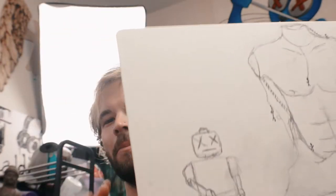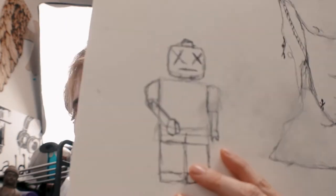Okay, well, I couldn't put too much detail in those characters because I didn't want to waste the time on there, but I did decide to, guess what? I think I'm going to use Lego men because I feel like that would be really unique. Lego men building this big cool statue of a human being.